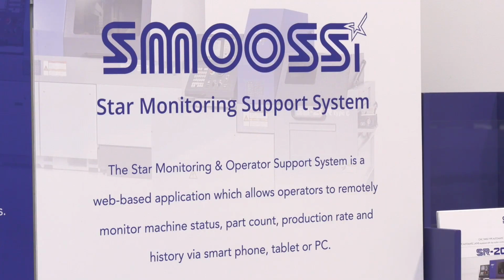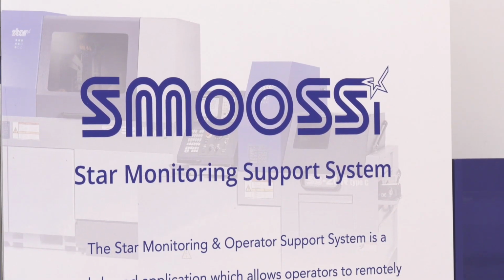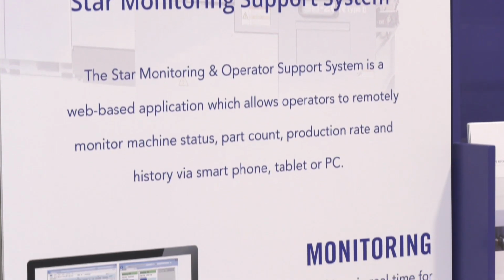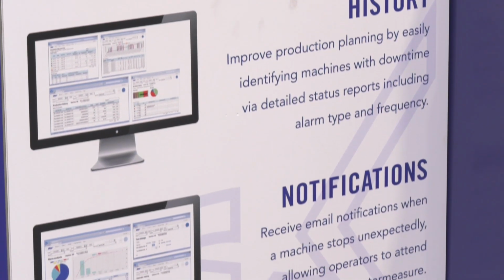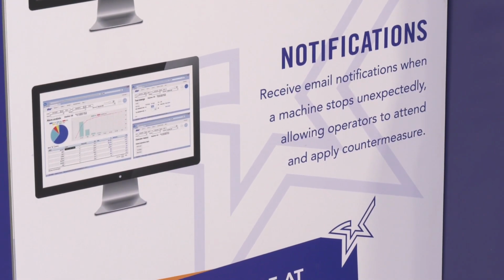But basically, this is a piece of software that can monitor the status of a machine, it can give you live reports on productivity, current program, current cycle time, that sort of thing. It can even delve into the active tool life of all the tools in the machine tool, so it can predict when that machine's going to stop for a tool life check. It can show you any alarms that have been generated on the machine, so it helps the customer plan their production better and obviously be more efficient in the process.